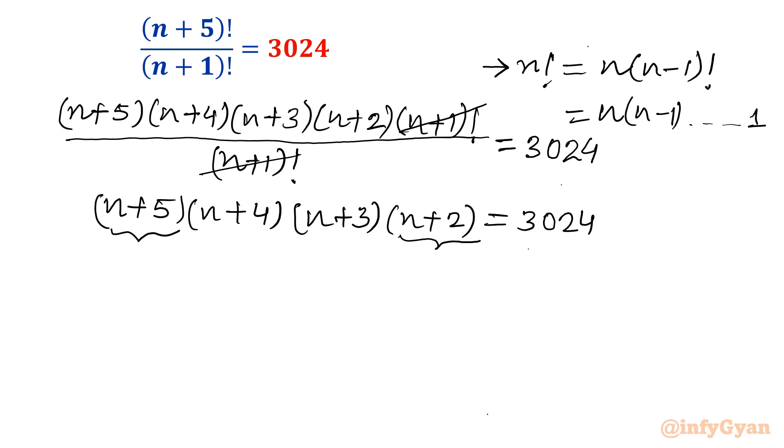Let me write and then explain. (n+5) and (n+2). And in the second set, I will write (n+4)(n+3) equals 3024. So this bracket and this bracket all together at one place. And this curly bracket, (n+5)(n+2) at one place. What is the advantage of that? If you will take the product.